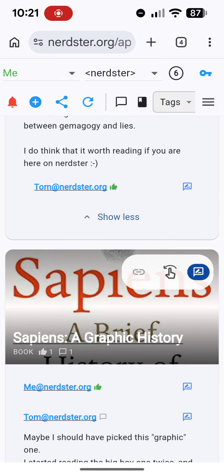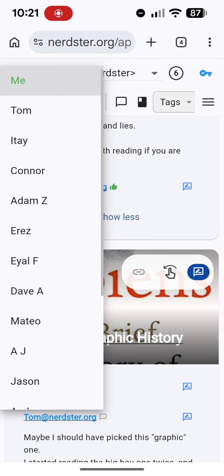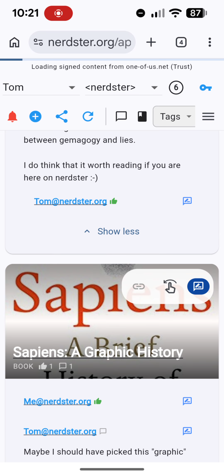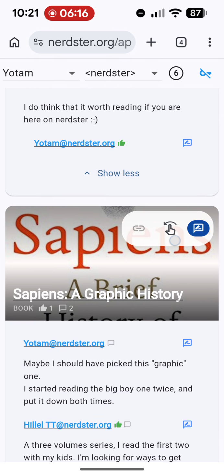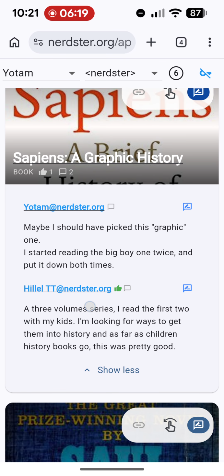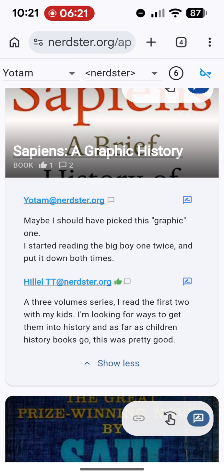So let's do a different thing. Instead of looking at the world from my point of view, let's look at it from Tom's point of view. And right away we see that Tom's name has changed, because Tom's network identifies him using a different name. And now we see Hillel's content again, because from Tom's point of view, Hillel is a person, and we don't see the like from this demo phone, because Tom never scanned this demo phone.